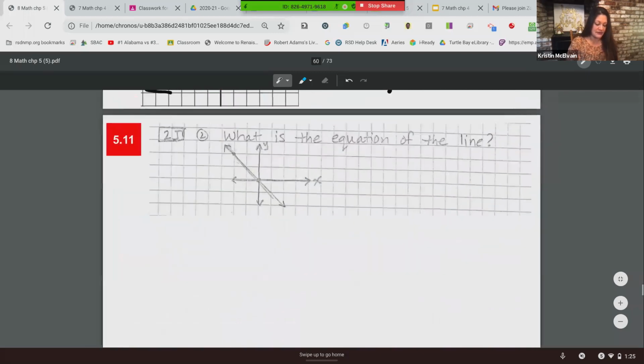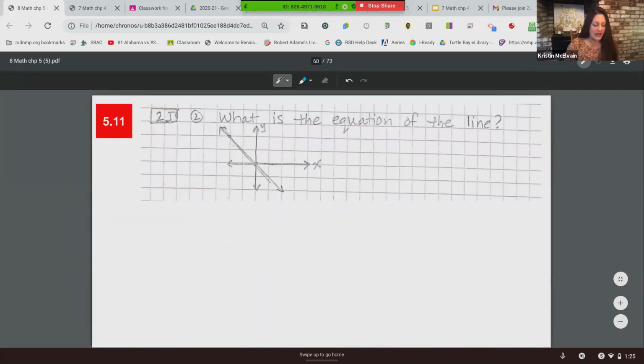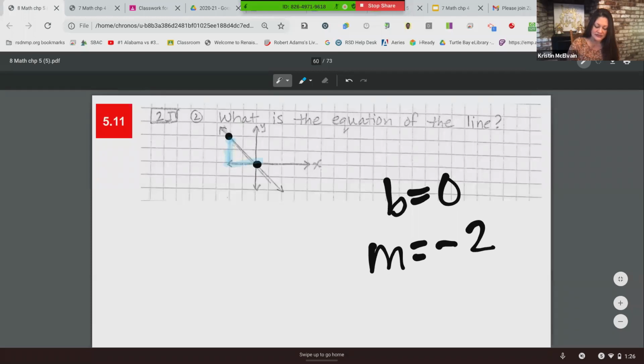Okay. Brings us to number 2. Now we are given a line and we are to write an equation of that line. Okay, so we need to do our m and our b. We can look at it right now and we already know b is at the origin, and so we know b is 0. Okay, so for our slope, here's the other point that it gives us. I see it goes down 2 and runs 2. So that means my slope, the rise is negative, it's a downhill slope, and it runs 2, which is the same as -1.